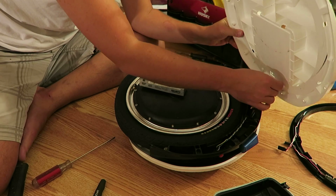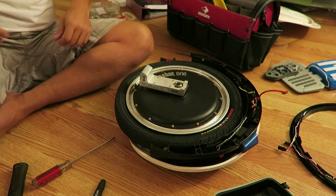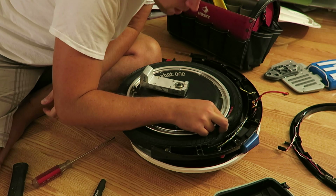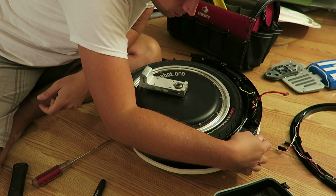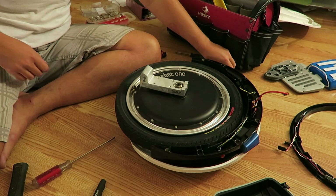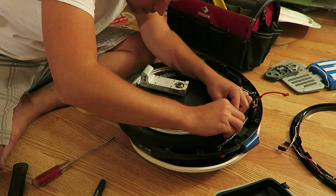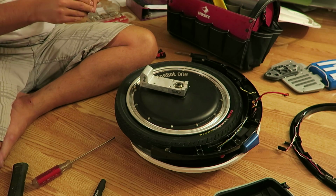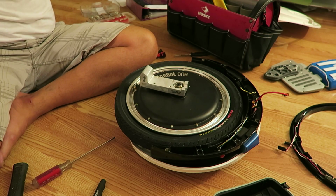All right. So what do we have here? This is the last part of the outer frame. It is, well, I'll tell you this much. If you've got 90-degree Allen keys, I think it's serviceable without having to crack this thing both ways. I've never cracked the other side of this, but from what I've read, and I could have read it wrong, or it could have been written wrong, it's a little bit more involved.